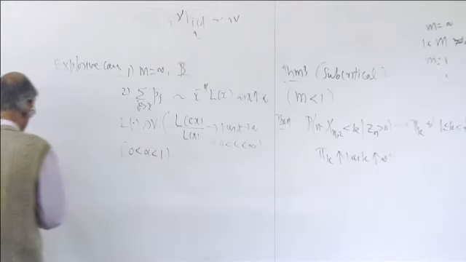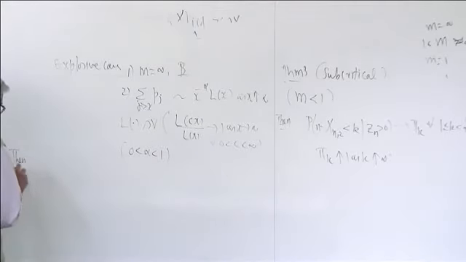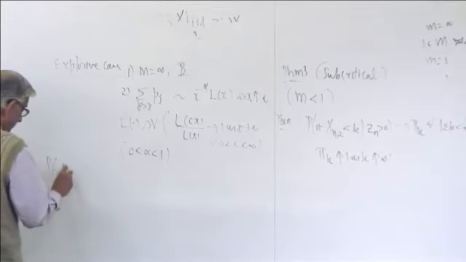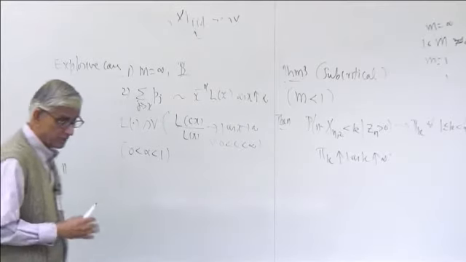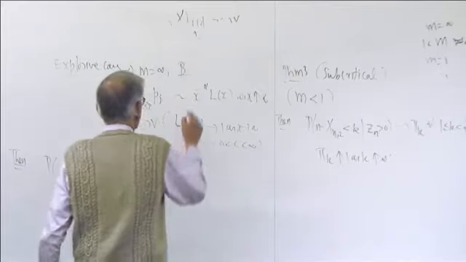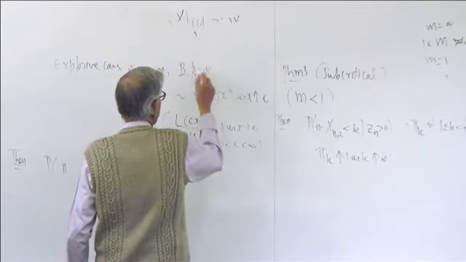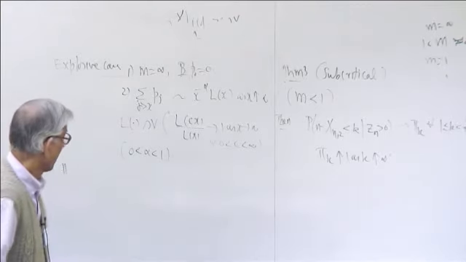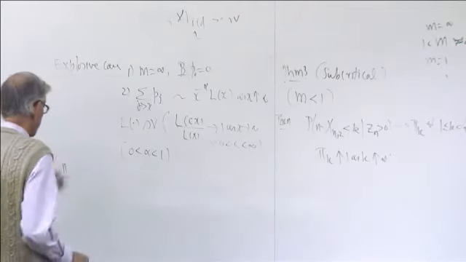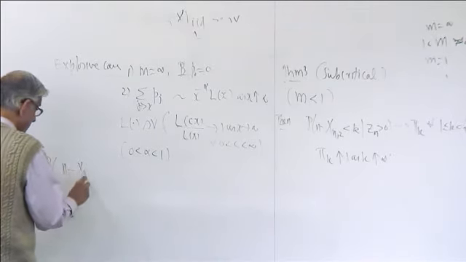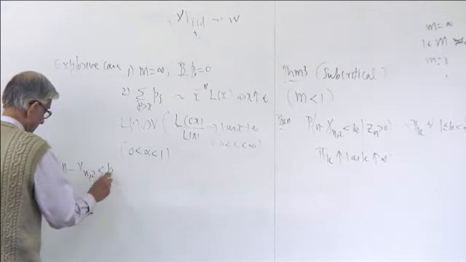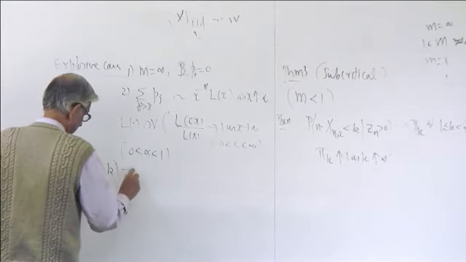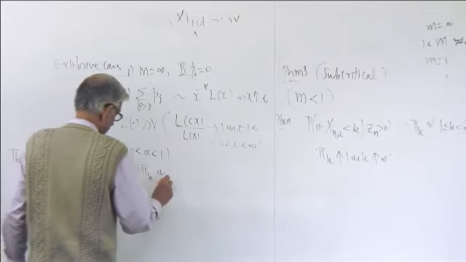If this is so, then the probability that the coalescence, and again I'm assuming P0 is 0, so there is no extinction possible. In this case, again, the coalescence is very close to the present. The probability that Xn is less than k converges to pi k as k goes to infinity.